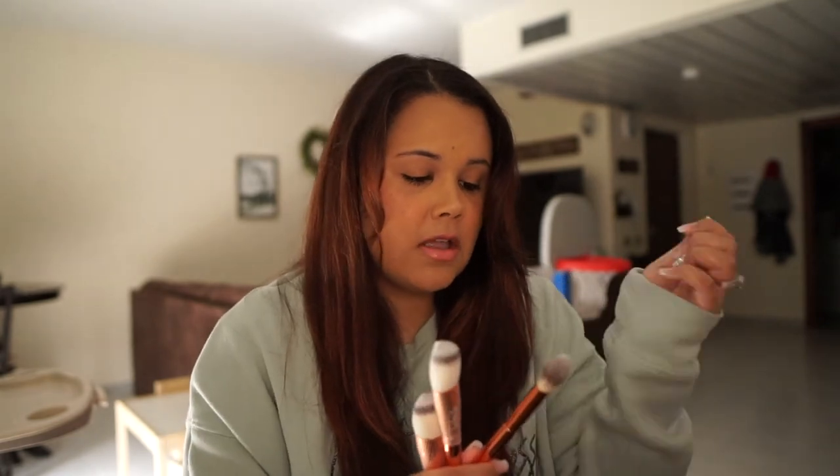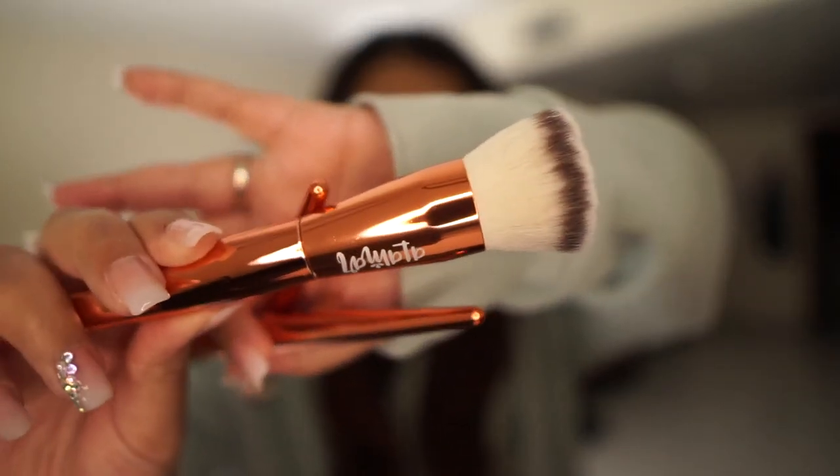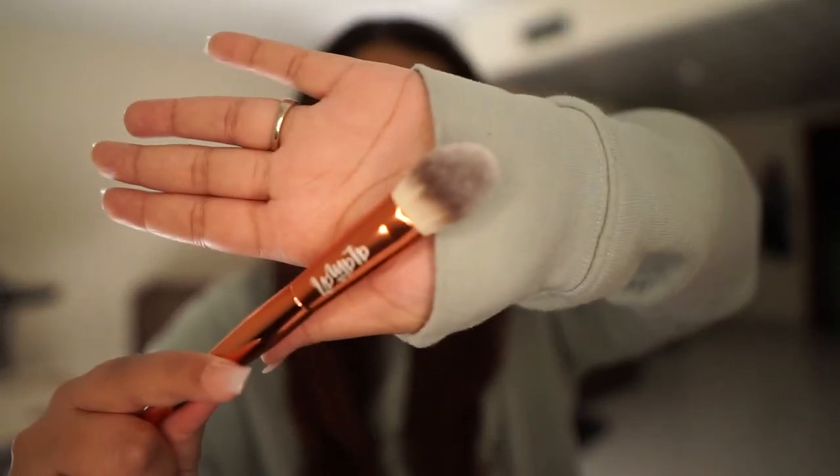Last but not least, I'm super excited — I got the Alomar Cosmetics brushes. I'm pretty sure I've talked smack about Alomar Cosmetics before, and I'm so sorry, but I love their brushes. They're so soft. And I've been needing some new brushes. This is what they look like — there's a bronzer brush, a complexion brush that's a little angled, and a brightening brush which I'm super excited about because I need a new highlighting brush. They feel good, they don't feel cheap, there's enough weight to them. I'm so excited to use these.